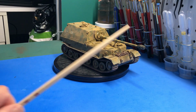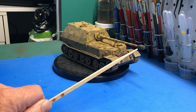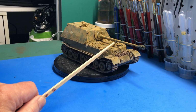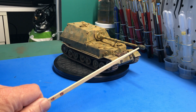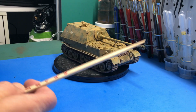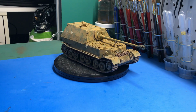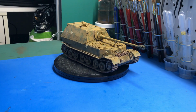I'm sorry, one more aftermarket piece with this is this Def Models resin covered muzzle. I figured, I was going to have it in the travel lock, and with the muzzle cover on it, saying, I don't know, parked mode or getting ready for rail transport or whatever. But I kind of wanted to use another one of these. Really liked the part, and it fit really well on the aluminum barrel once I drilled a hole in the back of this. So there you go.